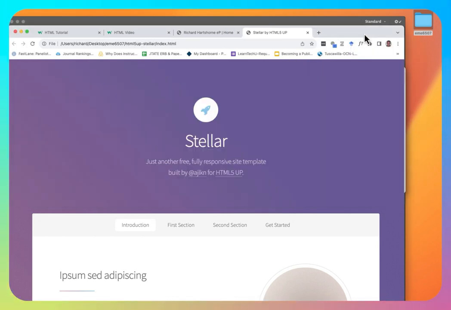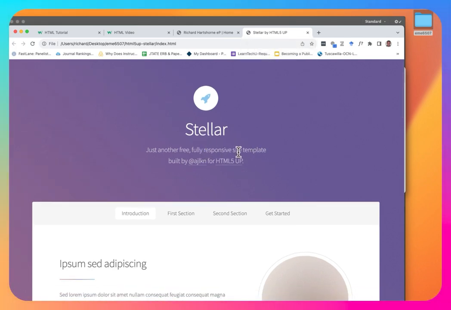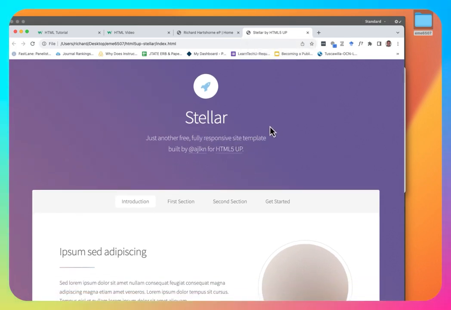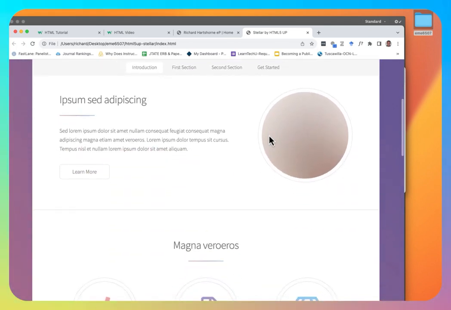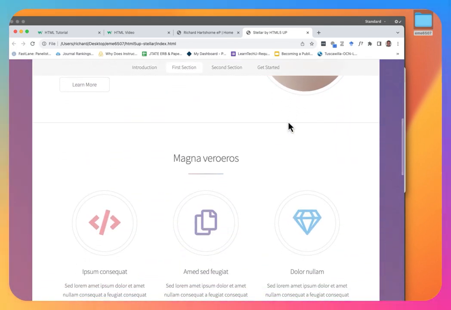I'm not going to go into this one just because we've done this, but this is one that's responsive. Like I said, it will change the view automatically, whether it's viewed on a laptop, a desktop, a tablet, or a phone. So that's a really nice feature. People get different views based on that. They get the same content, but the structure of the site is automatically updated.